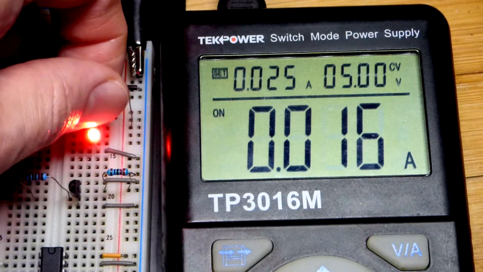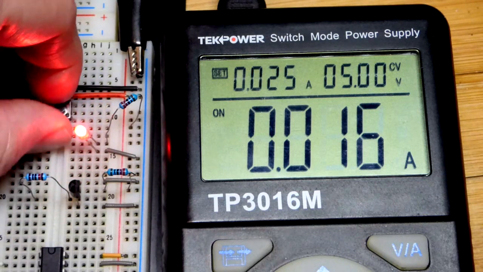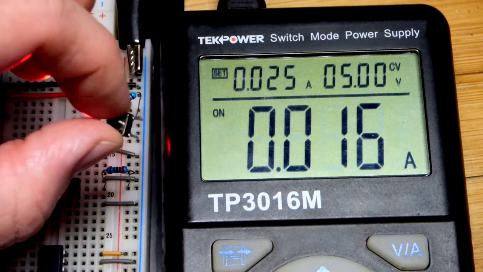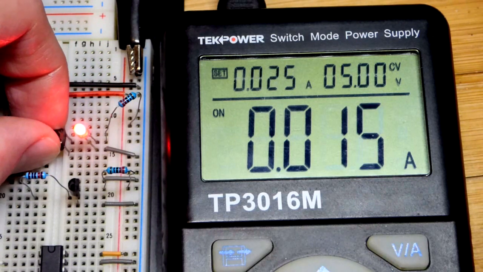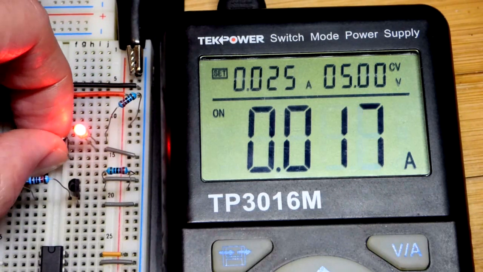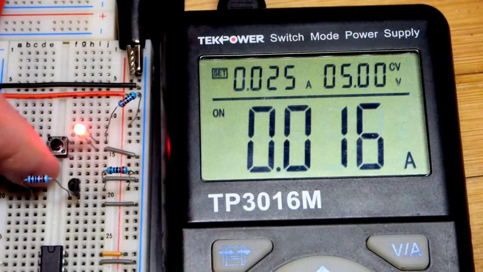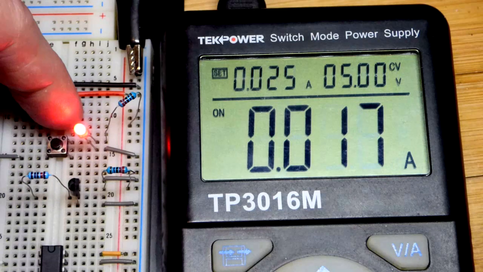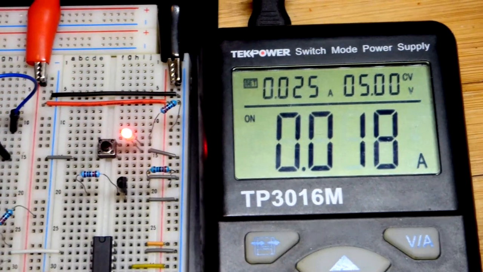That's just a normal LED protected by a resistor. We're going to take this push button switch and put the top pin where the LED and the resistor connect, and then the bottom two pins over here. The bottom two are always connected to each other and the top two are always connected to each other. They're separated from top to bottom.